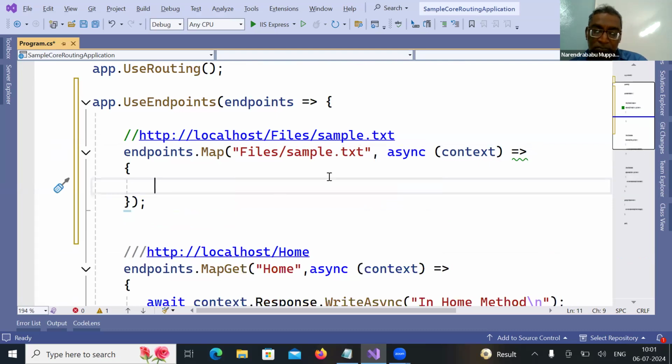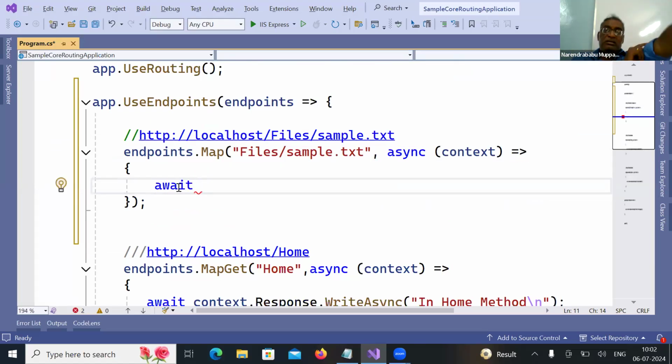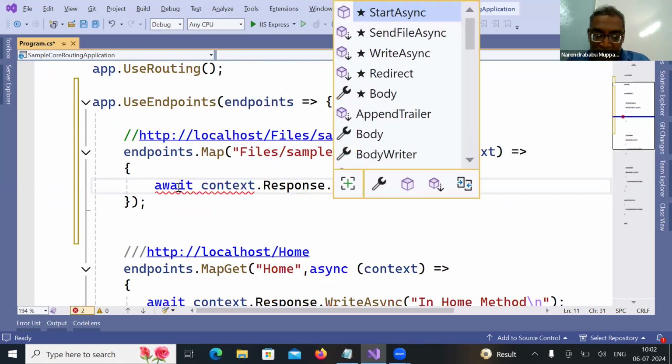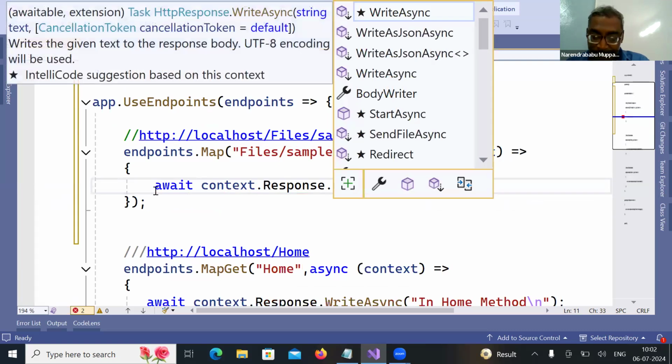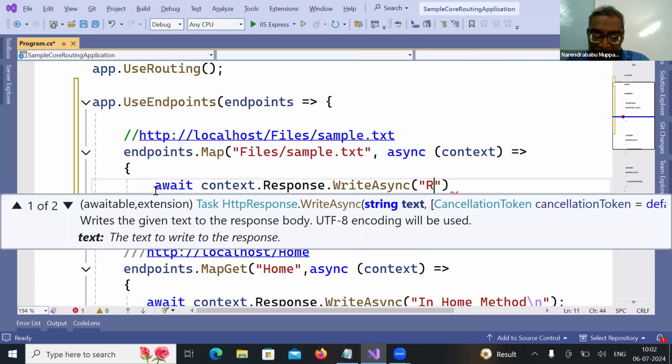Since it is an async context, you have to use await. Await context dot response dot write async, say reached file endpoint.